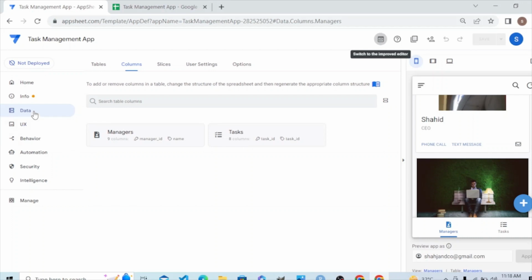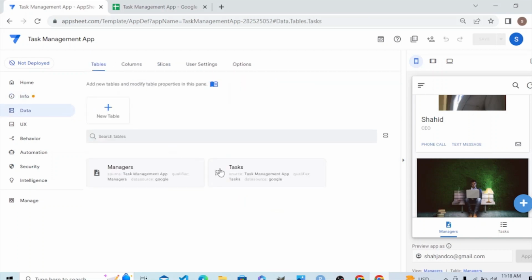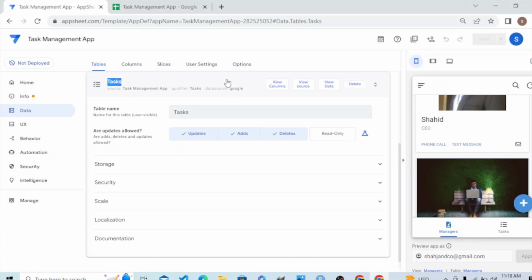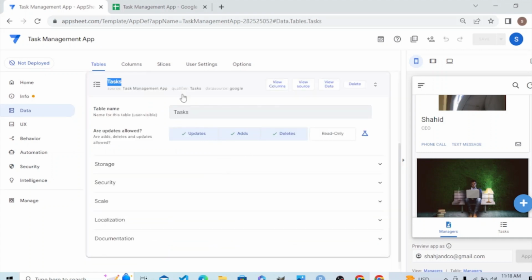We will come to the Data section in the side navigation bar, and there we go to the data table task. And here we are in the data table task.